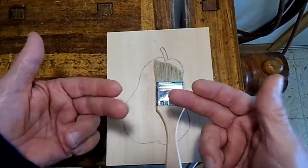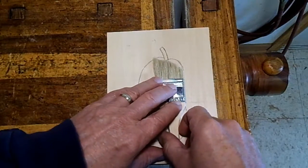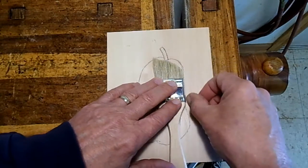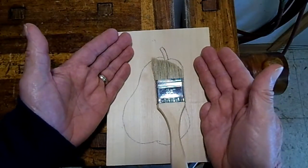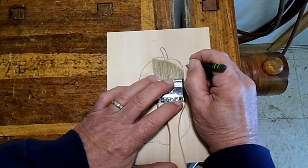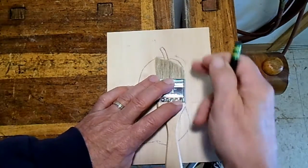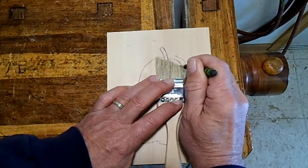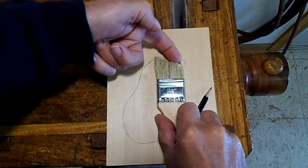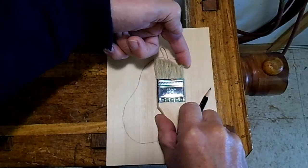So the pear is going to be raised out of the wood. This brush will represent the pear being raised off the wood, and we need to cut around to make a stop cut up next to the pattern so we can cut the background down. So the right direction to go for that is coming around this direction. And the reason why is if we're cutting in this direction, each fiber has the support of the next fiber, whereas if you come around in the reverse direction, you're going to be pulling out the fibers, so it's more prone to splitting.